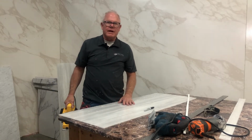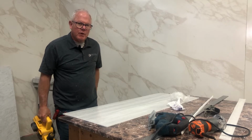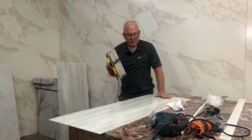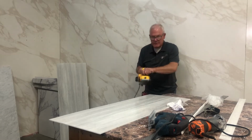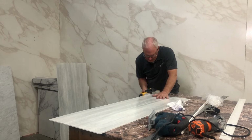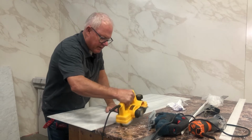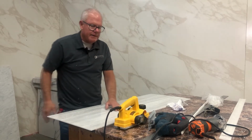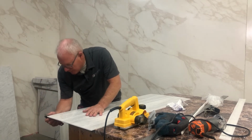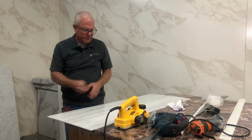And it's very clean. So if you feel the need to fine tune your wall panel, this is the tool, because it's got an adjustment. You can take more off or less. And I think it's a lot easier using that than trying to take just a little bit off with your knife. Besides that, it's much safer with that.